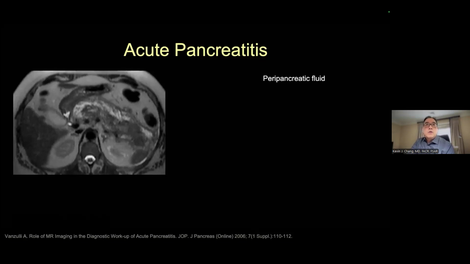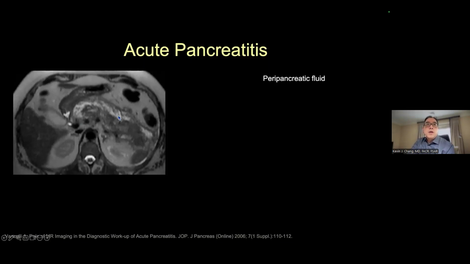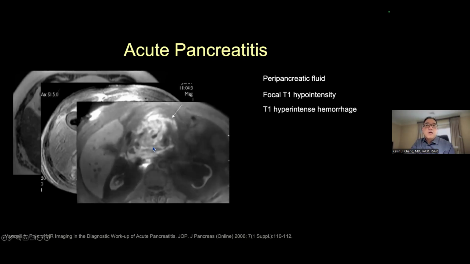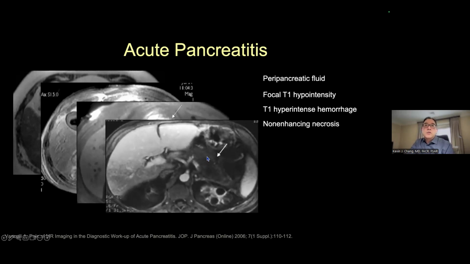Here is another typical appearance for acute pancreatitis. Here you're seeing peripancreatic fluid collections on the T2 non-fat saturated image. On T1 weighted images, you're looking in particular at the intrinsic T1 signal for the pancreas. In this case, you're seeing a relative decrease in signal intensity in the pancreatic tail. And with fat saturation, you can also see hemorrhage extending anterior to the pancreatic head in this particular case of a patient with hemorrhagic pancreatitis. And following contrast administration, the lack of enhancement in the pancreatic body and tail here would show you that there's also the presence of a necrotizing pancreatitis in the body and tail as well.